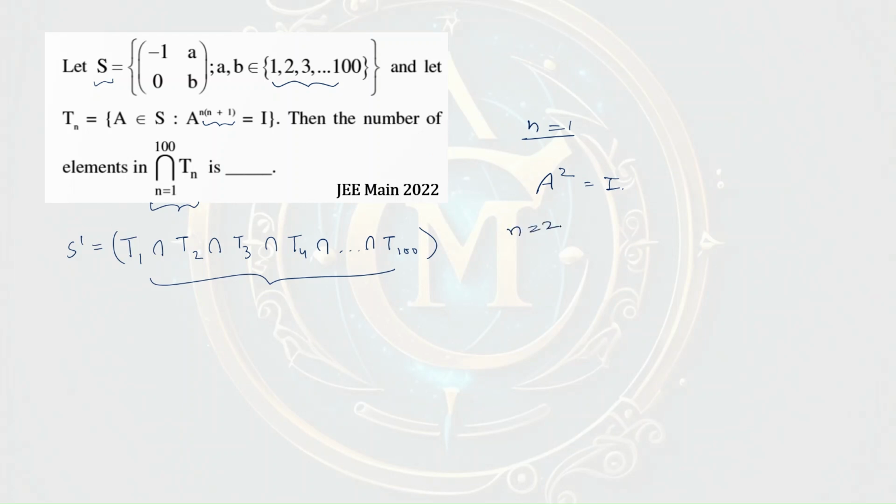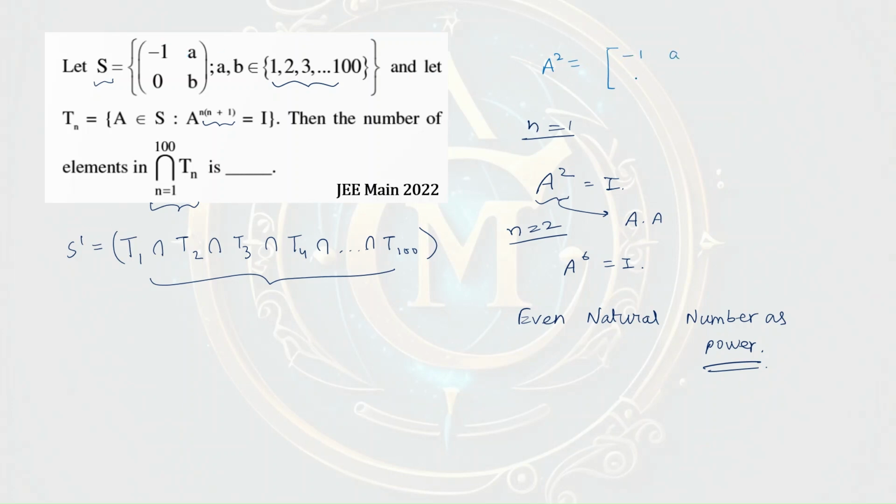And if we put n equal to 2, it becomes A to the power 6 is equal to the identity matrix. Similarly, you will always get an even natural number as your power. Now this A square is defined as A into A. So we need to find A square first. So A square becomes A into A.